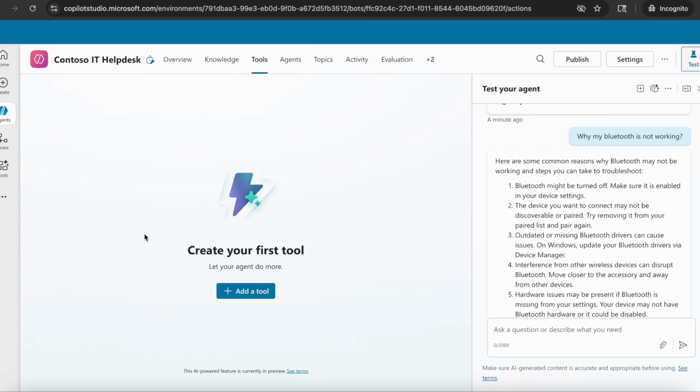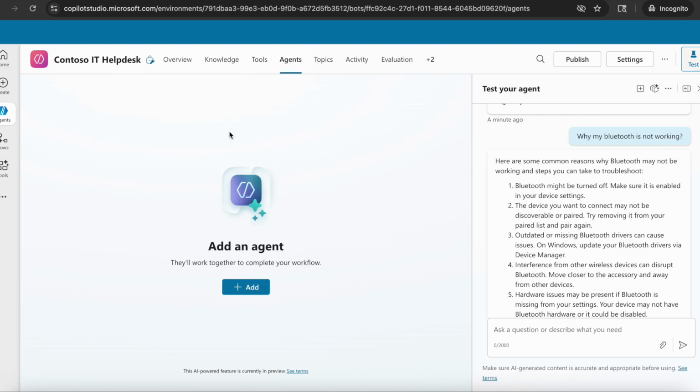Tools is where we would be giving the connection to the real world to this agent, so that it can go and create an IT help desk ticket, it can send emails, it can interact with other agents. So we would be able to give that functionality, that power, those hands to our agent.